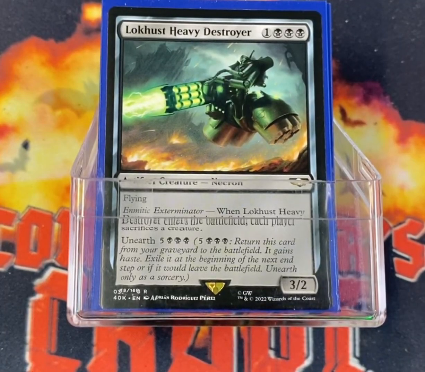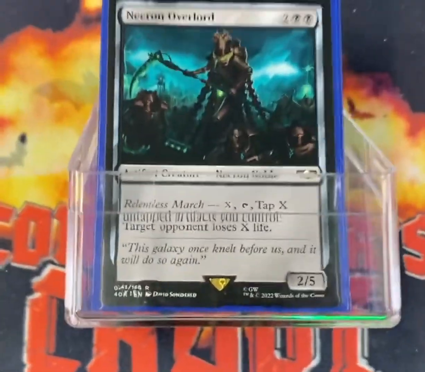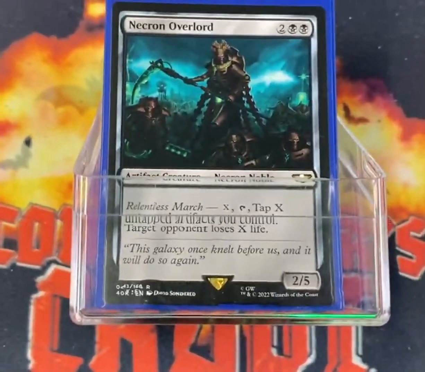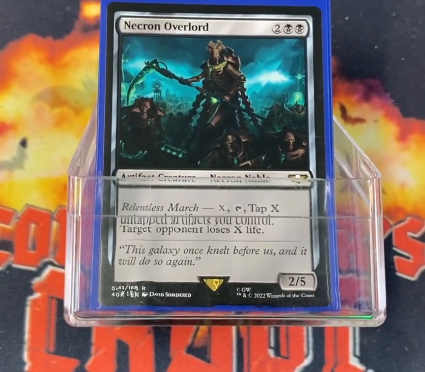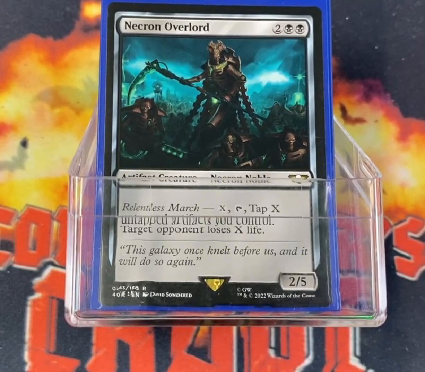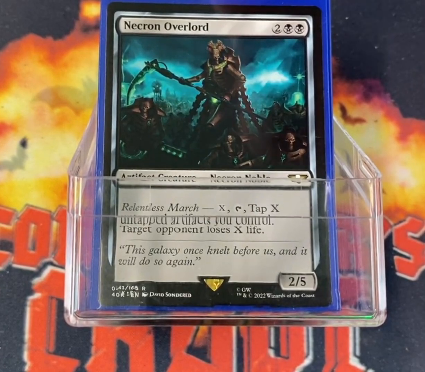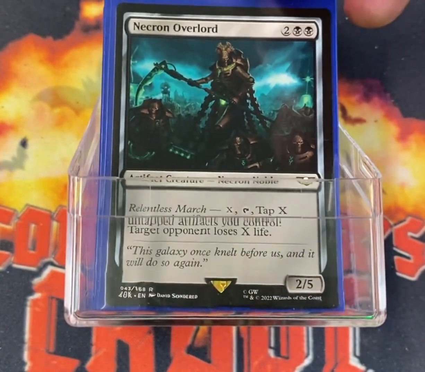This guy, he's a 3/2 flyer. When he enters the battlefield, each player sacrifices a creature. That's not going to be a big deal for you. Necron Overlord: X, tap X untapped creatures you control. Target opponent loses X life. So there you go. Somebody loses life.